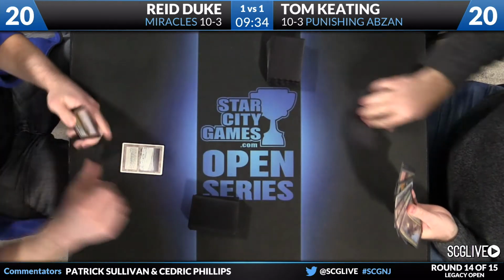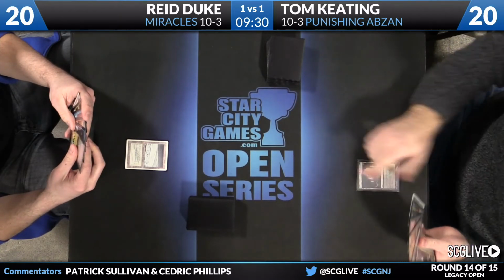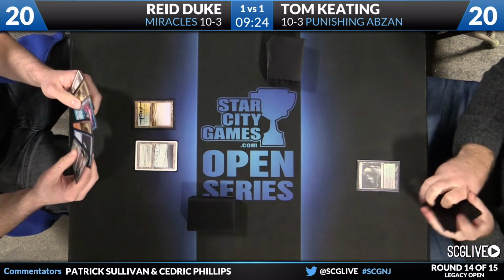Both players going to keep. It's going to be a little bit of speed magic here. We'll try to keep up as Duke does start off with a Tundra. Verdant Catacombs here for Keating. Duke will draw Jace the Mind Sculptor the first draw. So Flooded Strand and a passing of the turn.